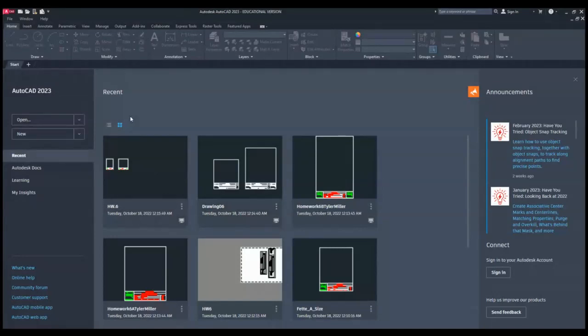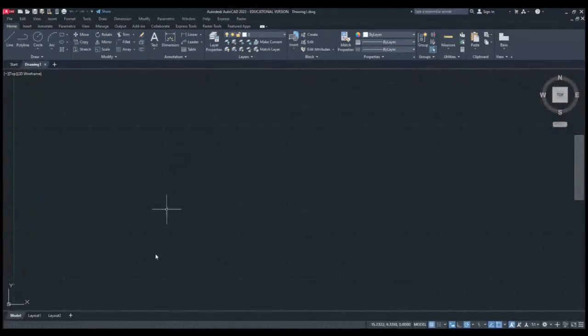Let's see. So first thing we're going to do is just open up a brand new session here. And as I mentioned, we're going to be going over what are called layers. With layers, we've got a few things to talk about. The main one is going to be the actual layer itself. Then we have to talk about the layer properties.